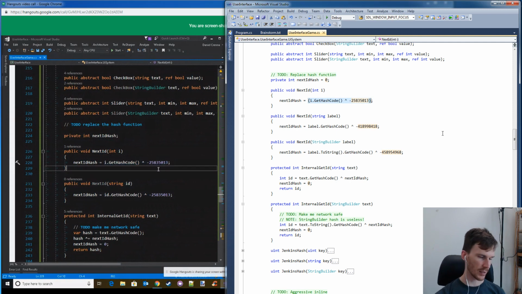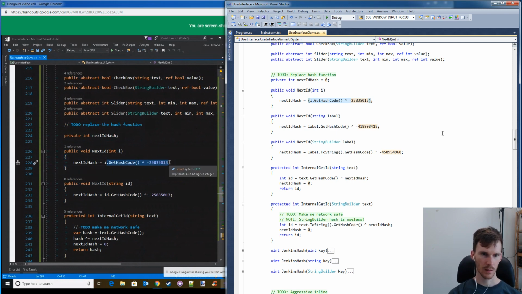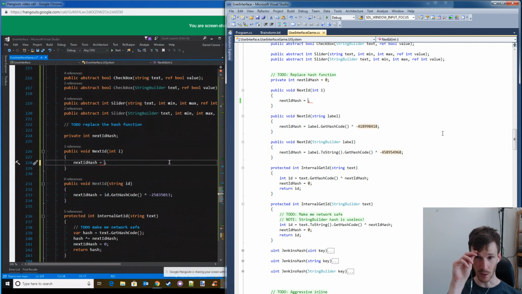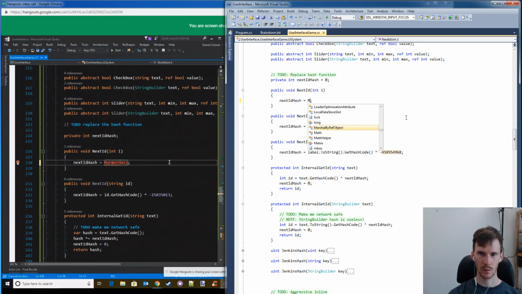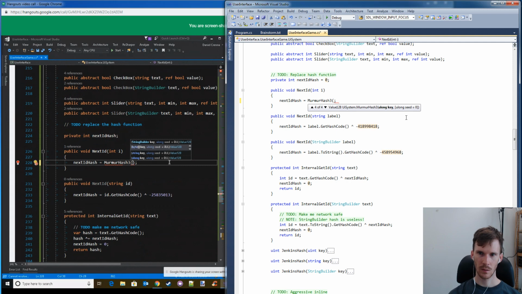So like I said, we don't have to use our own magic mixing, right? We can just get rid of that. That was not particularly great to begin with, but it was just to stop it colliding with this so much. So I don't think we need a seed even.